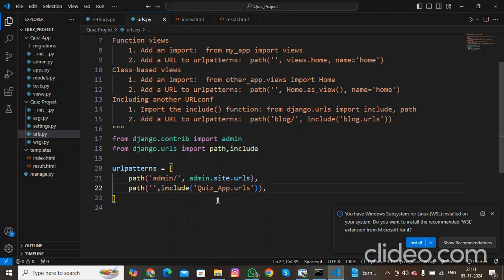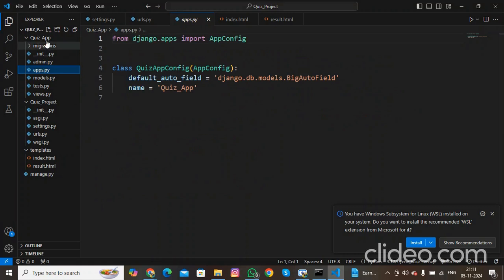So what I am doing here, I am including a path function, and I am including this quiz app URLs. The quiz app is the app folder, and inside this app folder we have the URLs file. So let me create the URLs file in this app folder.